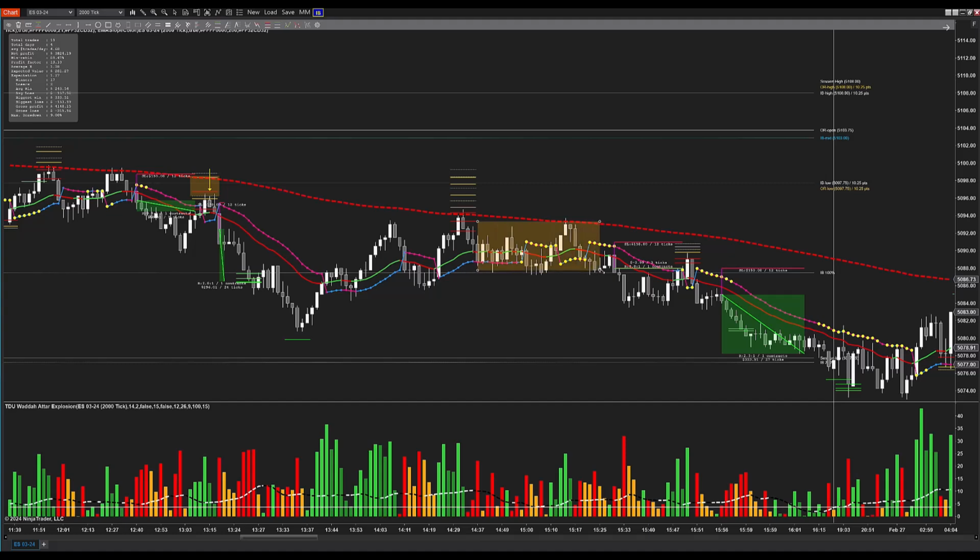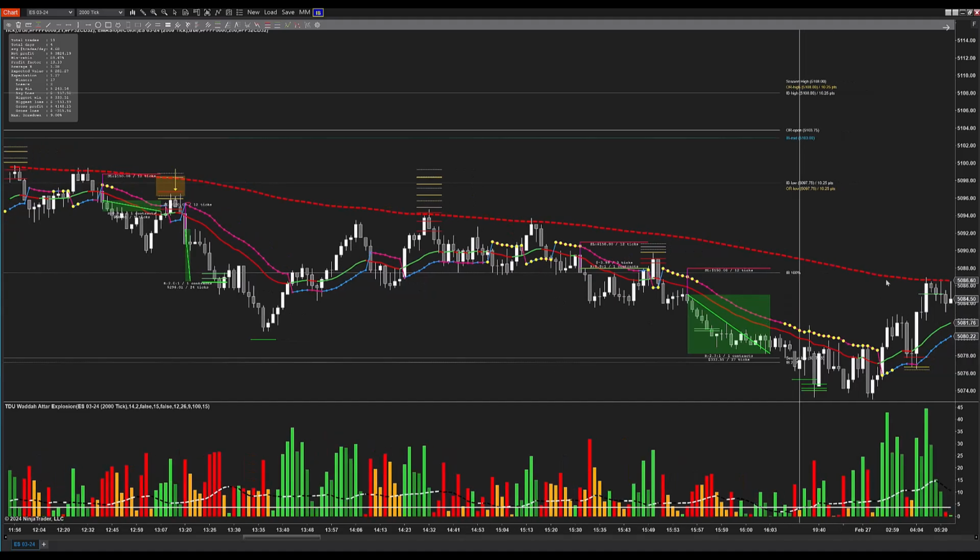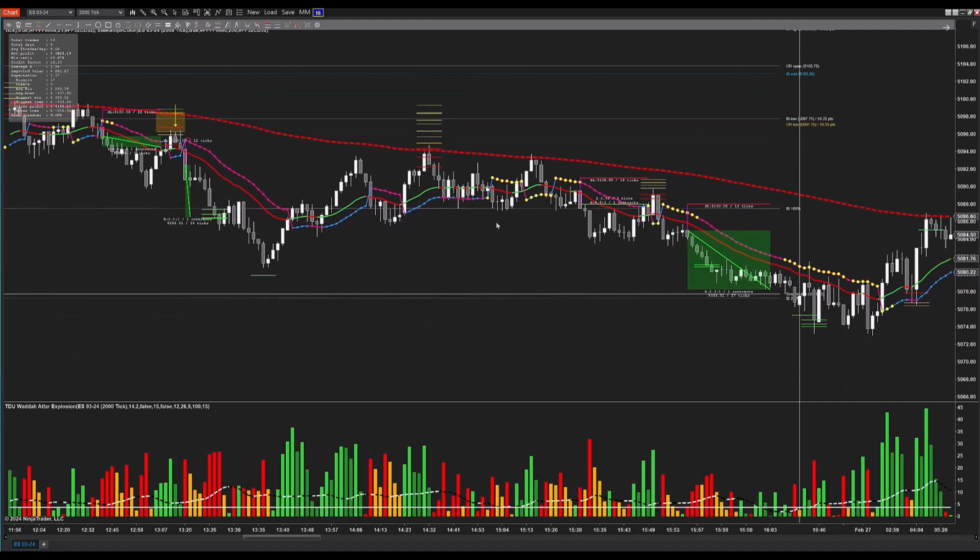All of this slop and chop via squeeze, which is why I never want to not know when we're in a squeeze. Just against me, right? So I'm not saying you have to do this. I'm just saying I think it will assist you. So we're just going sideways, squeeze.